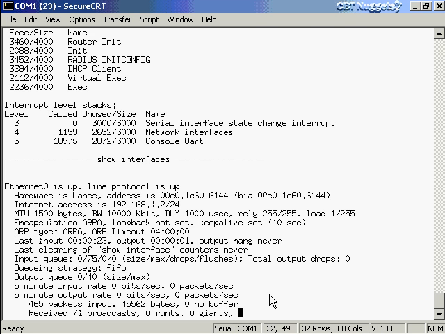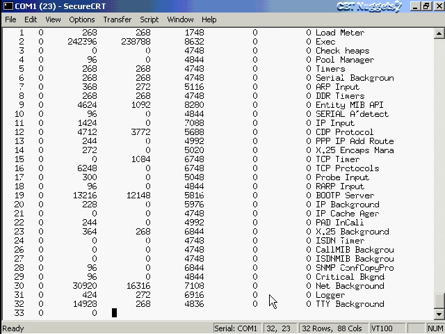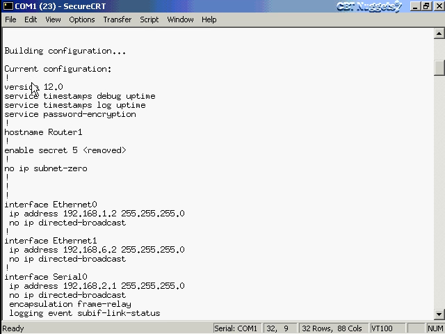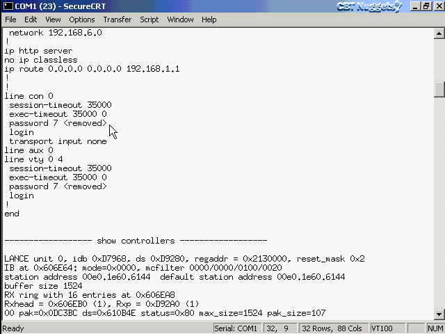And that's what you want so that you can copy that configuration file onto a notepad. And then, like I said, software copy you can share with people, or hardware copy to store in your files can be shared as well. All right, so let's go back up here to our running configuration file. And there you have it. Starting here, configuration file, version 12.0. You've got your enable secret, passwords removed. Let's go down to the lines where our exec passwords for user level are at, and you see here that they're both removed as well. So what you would do is just copy and paste this onto some other document, and that's what you would use to share. Pretty awesome, isn't it?